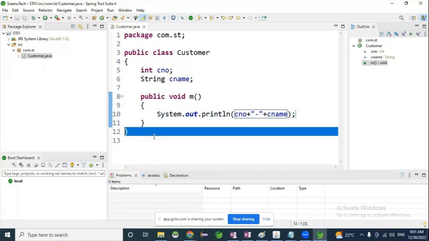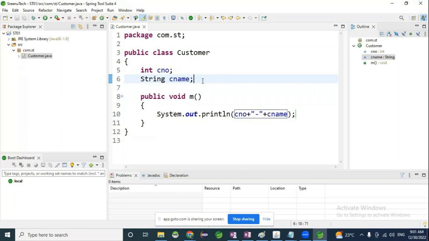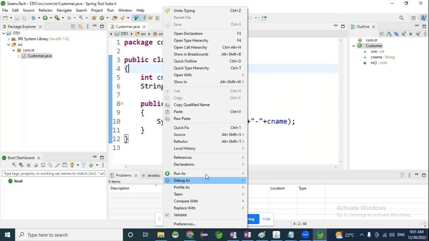Now your class does not contain any main method. Whenever you execute any Java program, JVM always checks for the main method. Click on this program, run as. Please observe how many options are there: run as server and run configuration. The run as Java application option is not there. So the IDE also has intelligence. Whenever a main method is available, then only one more option becomes visible automatically.